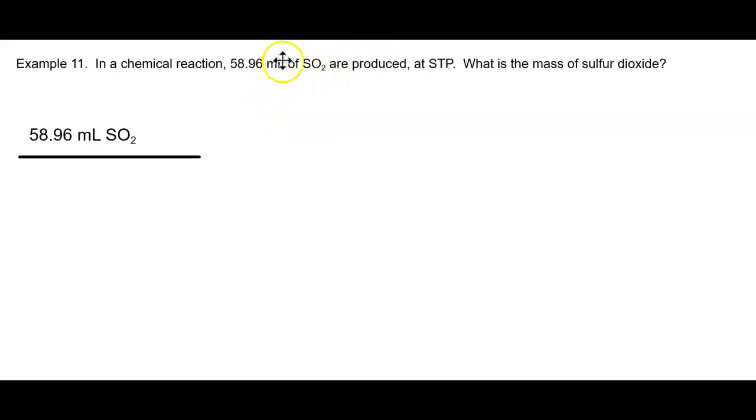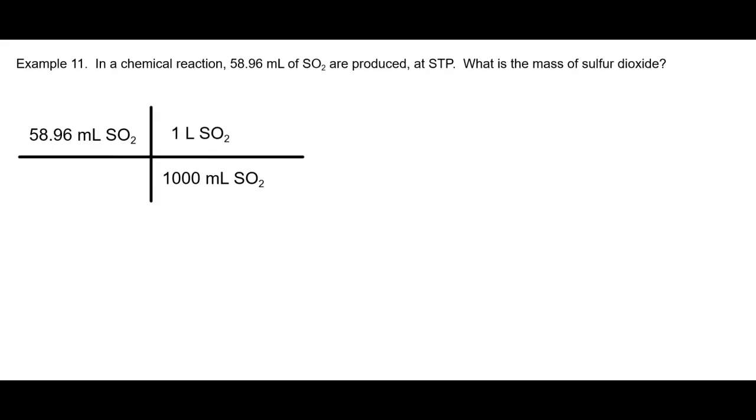Okay, now we're going to go from a volume of a gas at STP to the mass. So we're going to again start with our number, unit, and chemical formula. We know we need to get to mass, and we have a volume. In order to get rid of volume, we're going to use the fact that 22.4 liters of a gas is equal to 1 mole of a gas at STP. Since we're at STP, we can use that. We know that we have to get to liters to use the 22.4 liters equals 1 mole.